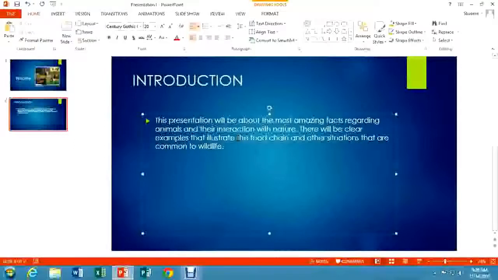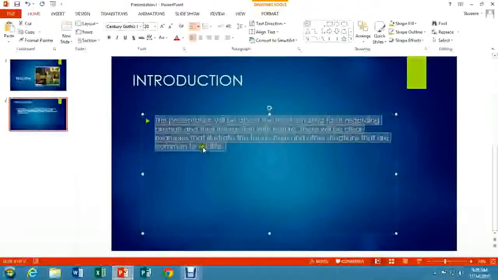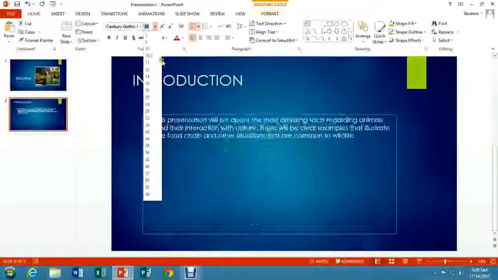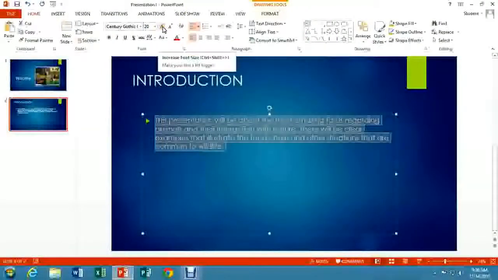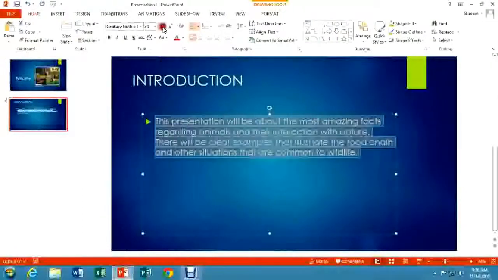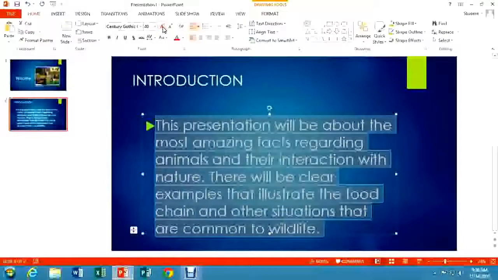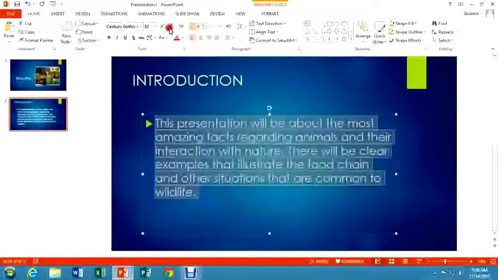Now, obviously, that's probably not the best introduction. It's not going to get any award, but this is just an example, and that's what we care about. So we're going to select the text, and if you want the text to be bigger, you could use the sizes right here, or you could use these buttons, the ones that increase font size, just like in Microsoft Word, and it will increase. If the size goes way too big, then you can use the decrease font size button. And there you go.